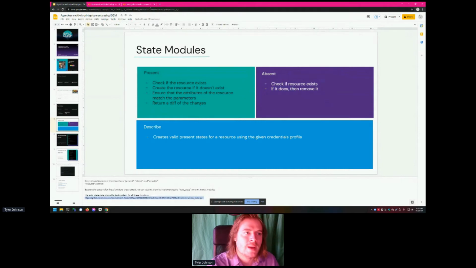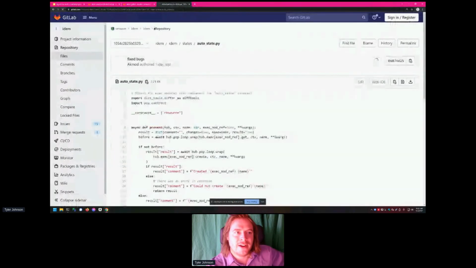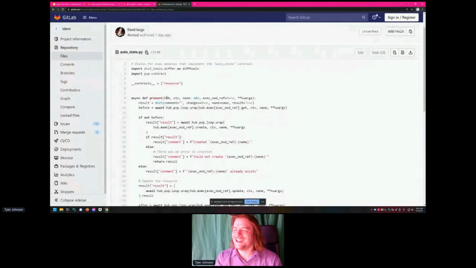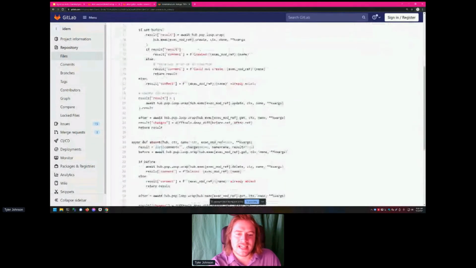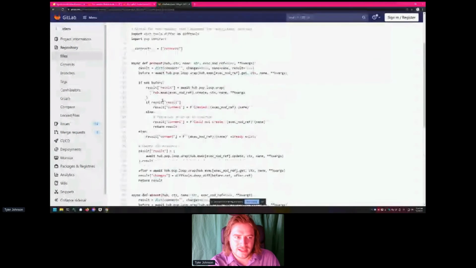So we can actually see this pattern expressed very well in the auto state state. If your exec module plugin follows the auto state contract, then this is the state that ends up being created.